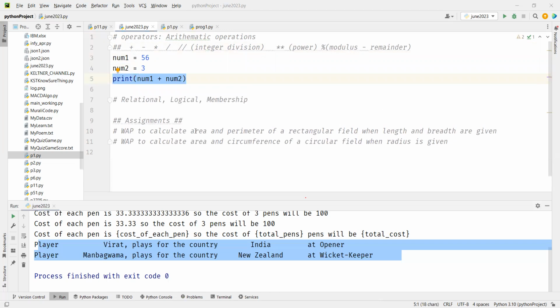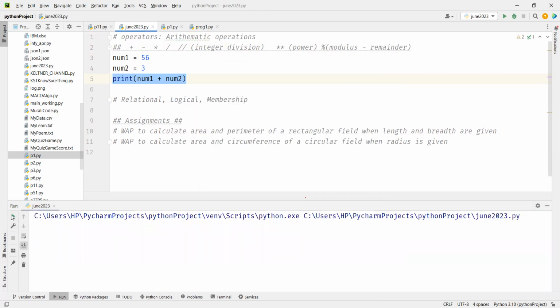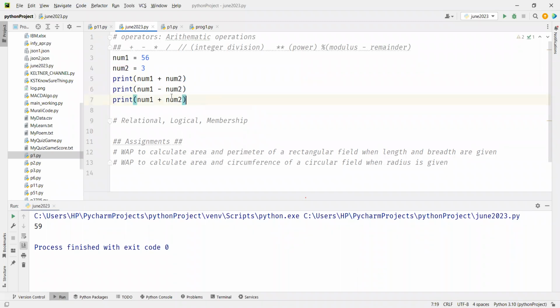Right, 59, exactly. Now if I replace this with minus, 53.